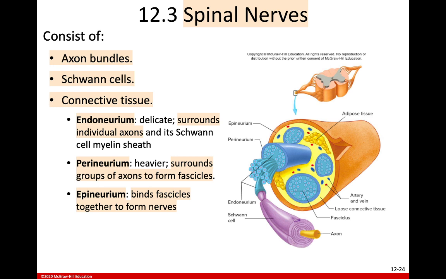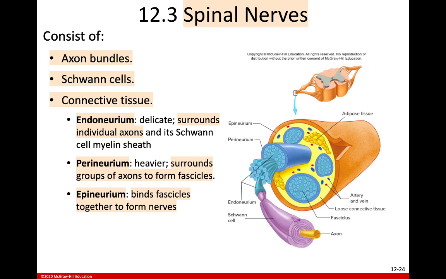If you will remember, a nerve is a bundle of axons outside of the brain and spinal cord. Those axons are surrounded by Schwann cells, which are a type of glial cell in the peripheral nervous system that creates the myelin sheath around the axon. So we are specifically here looking more at probably myelinated neurons. But again, remember, even those unmyelinated neurons are going to be lying in folds of the Schwann cells.